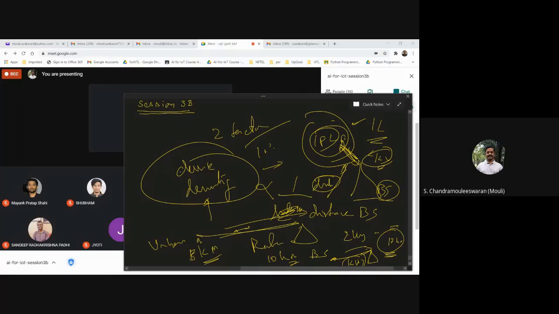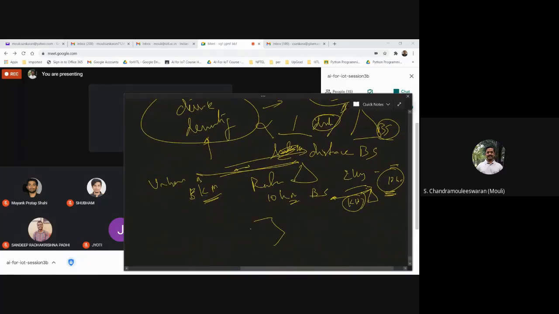But in the city, there is one more problem I'll tell you. As I told you, the cells are limited in shape, and distance is limited. So in a city, you need one base station for the crowded people here. If this is a densely populated place like Mount Road, the center part of the city, then more people are there, so you expect more users. The same base station cannot support that many people, so you need to install one more base station in the nearby place itself. That means what they transmit will be low power compared to long range cases. So this is very dynamic. I can't give you one single number, but that is the situation.